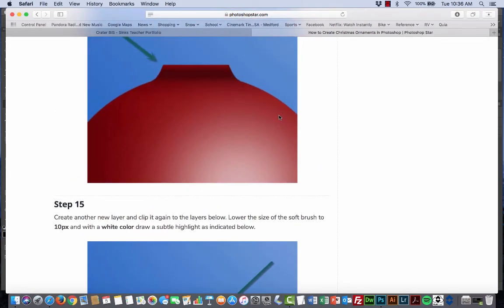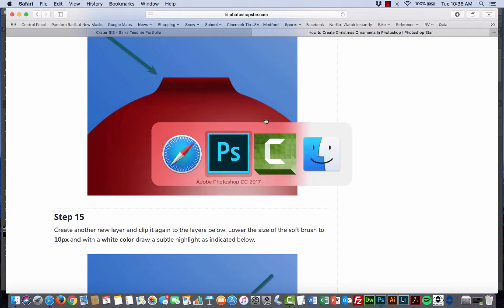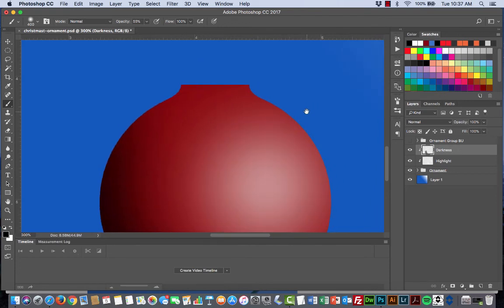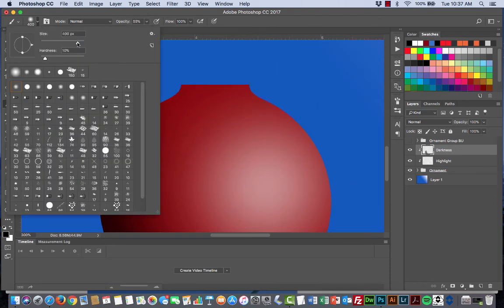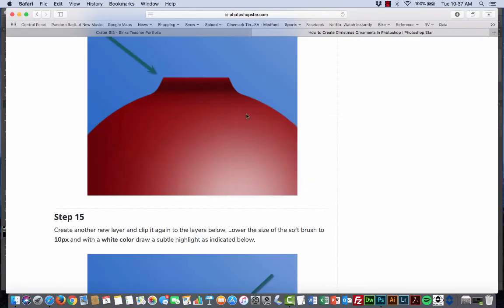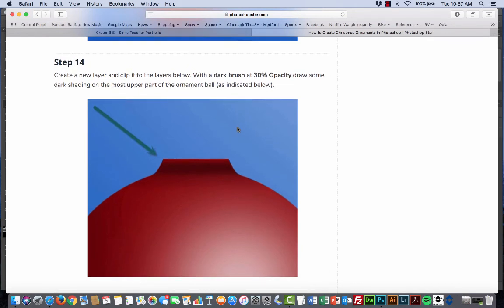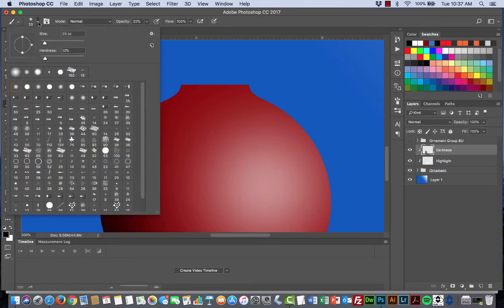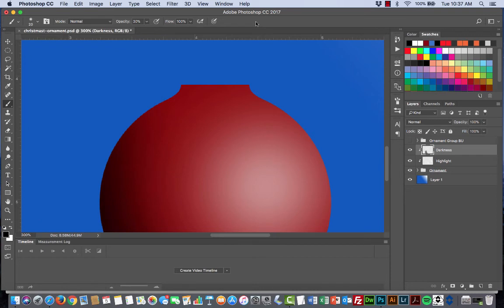Okay, so let's do these two things and we'll call it good. Tab back over since we're kind of in the same vein. Going to zoom in and move that around. I'm going to change the size of my brush to something that is a little bit easier to work with in this sense. Probably not that small, maybe something around 20 pixels. We'll go with that. And what did it say in terms of the weight? So 30% opacity. And change that hardness down to 0 again.